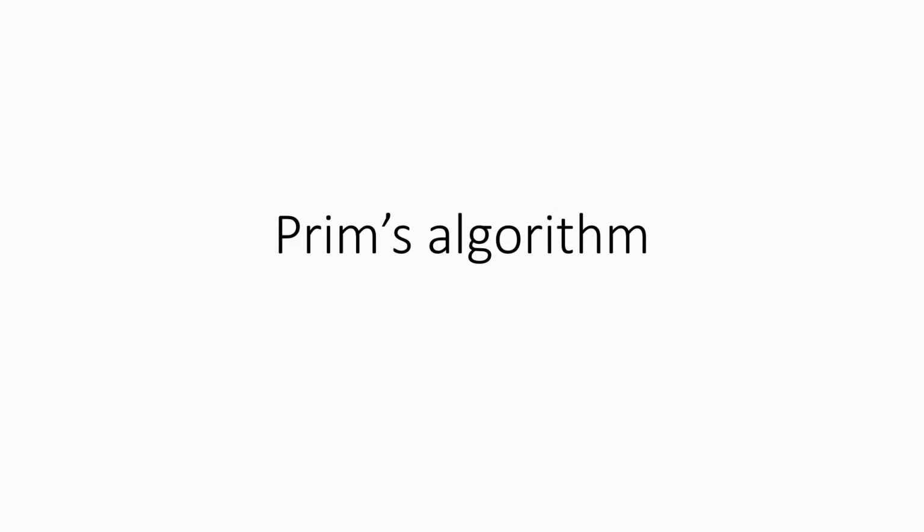In this video, you are going to learn the second algorithm for solving the minimum spanning tree problem, due to Prim. Like Kruskal's algorithm, Prim's algorithm is also an extension of the generic minimum spanning tree method that we discussed in the previous video. The difference is how we are going to pick a cut.